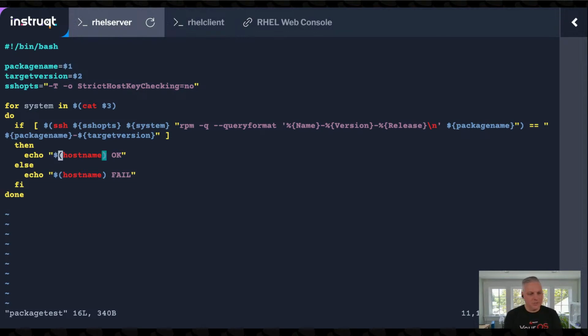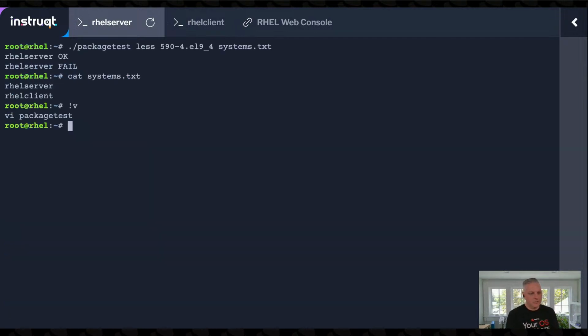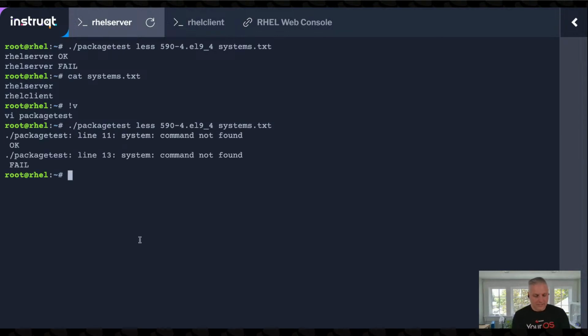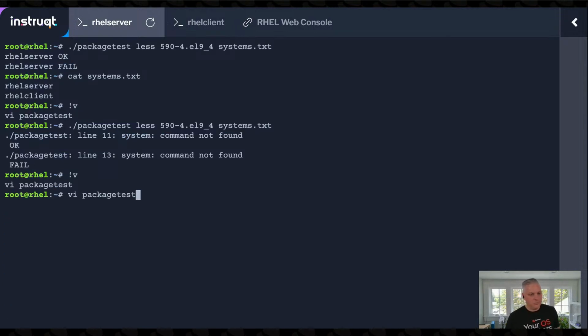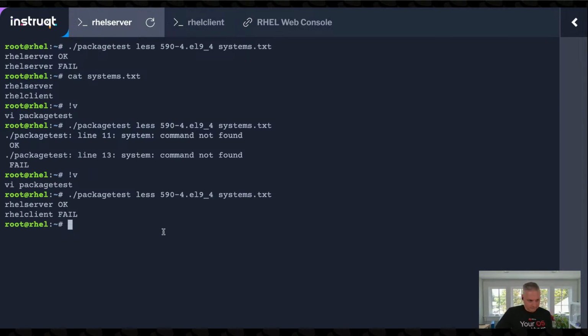So I think what we really want to do here is instead use the system that we connected to check. There we go. See, and this is why we iterate. Line 11. Oh, host name system, not host name. Dollar system, because system is not a command that we want to run. There we go. One more time. Okay. Man, that took a long time. But here we are.